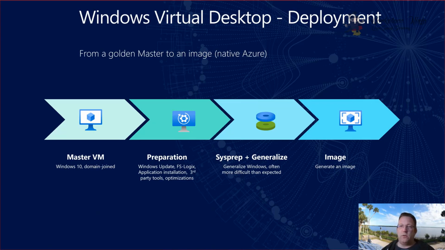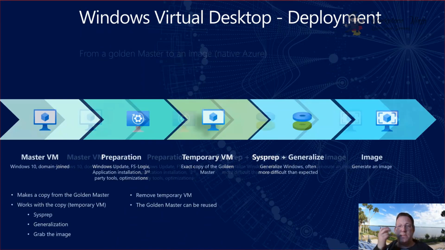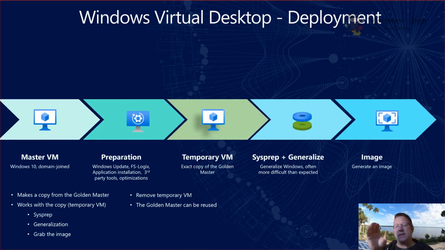So the only way is to recreate your master from that image, and then you go into this loop where you have a master, an image, which is sysprepped, then a new master, sysprep again, and so on. And that takes time, and I think it's not really good for the virtual machine if you have this sysprep in a loop. So the way I go with WVDAdmin is nearly the same with one difference.